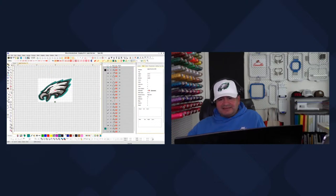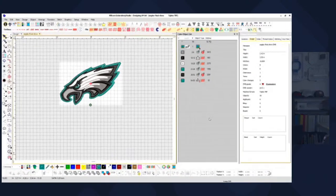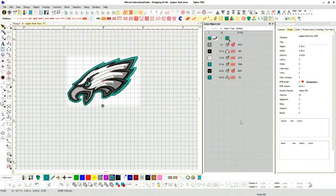All right. Cuts, trims: six trims. One, two, three, four, five, six. So on every color change, there's a trim. Cool. And of course, the number one way to eliminate trims is sequence, putting your colors together but using walking stitches. A simple walk to the next object will save you from unnecessary stitches. All right, let's push play on this.